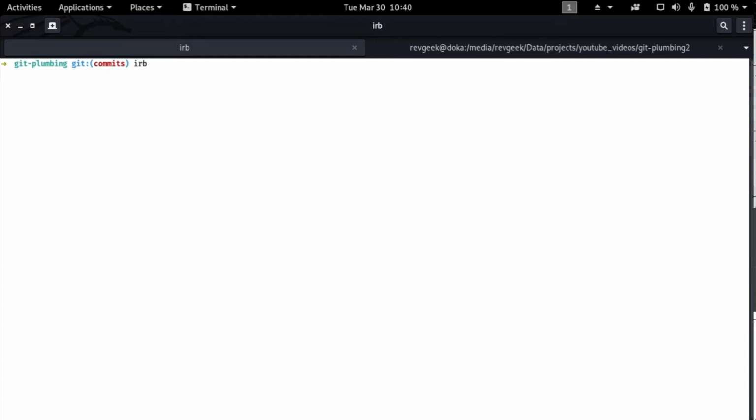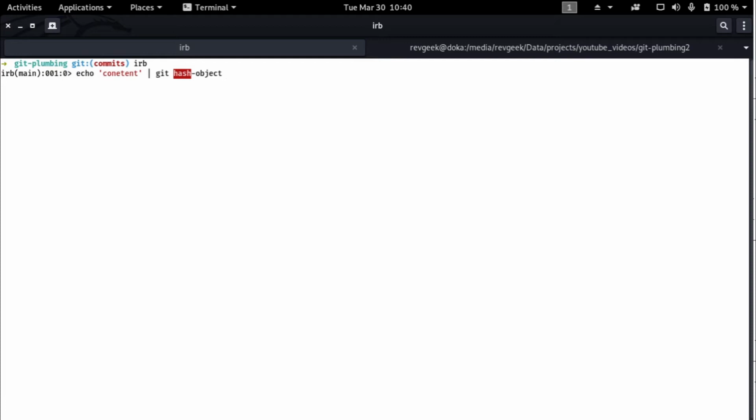So I have started Ruby, and as you can see, there we have it. So the first thing is we normally create content. Remember the other time we used to create content by use of the echo command, and then we pipe it through some other command, which was git hash-object, if I can remember.